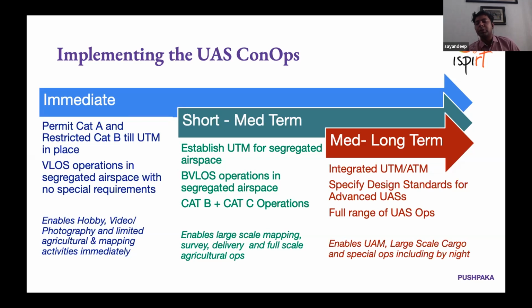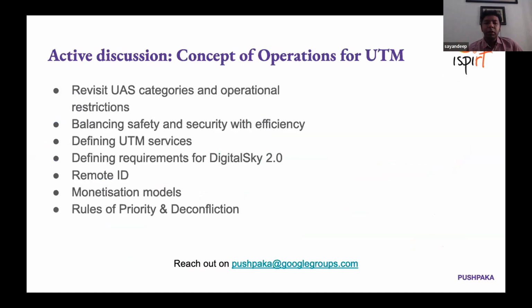And the long term is, okay, how do you integrate all this into a UTM? That is what we're currently working on. This is the active discussion right now. How do we enable the same concept of operations that we have for the US, put it into a UTM context, and make sure that we have the right building blocks for remote ID and monetization models. So a company who wants to start up a UTM software, to enable ecosystem growth, can also do it in a way that they're not bound by too much regulation. At the same time, they can raise money for it.